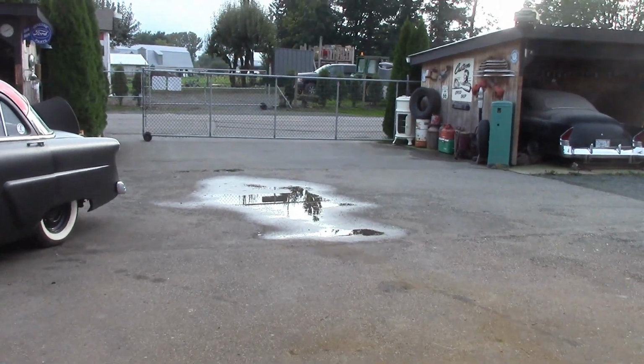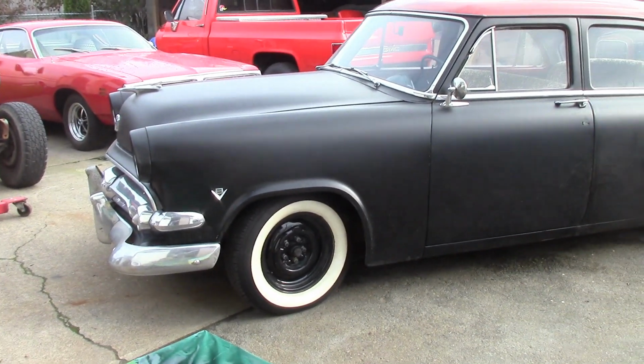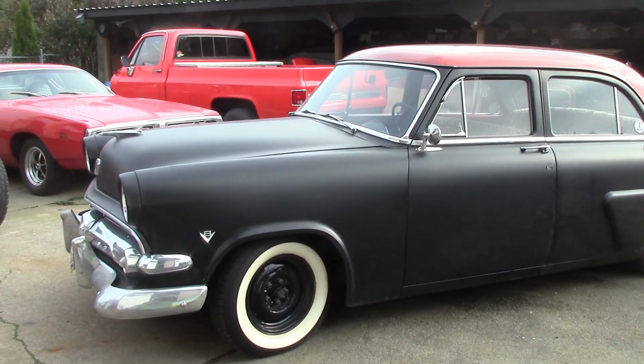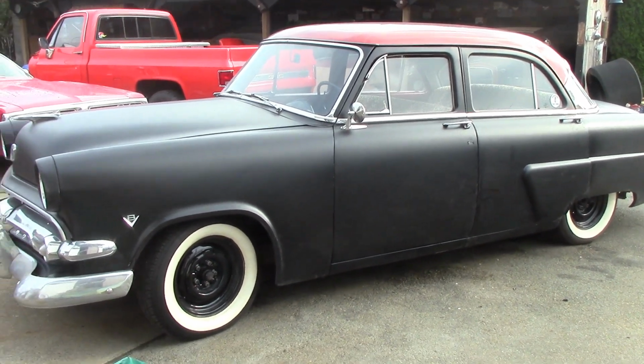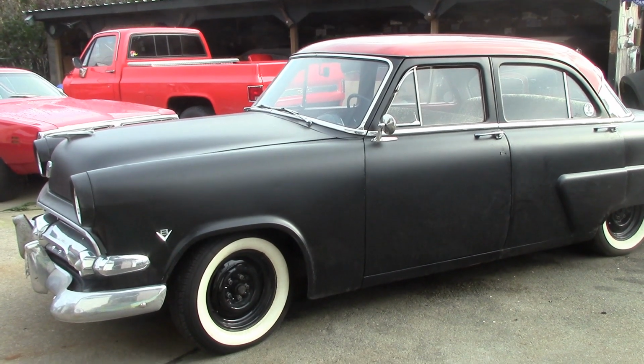We got a new car coming today, a little Ford. This gentleman, he lived down here for quite a while. He was part of the Roadman Car Club. Rowan is his name, super nice guy. This was his little hot rod around town. He's Australian, so he moved from Australia out here, lived out here for quite a while, and now he's come back to Australia.